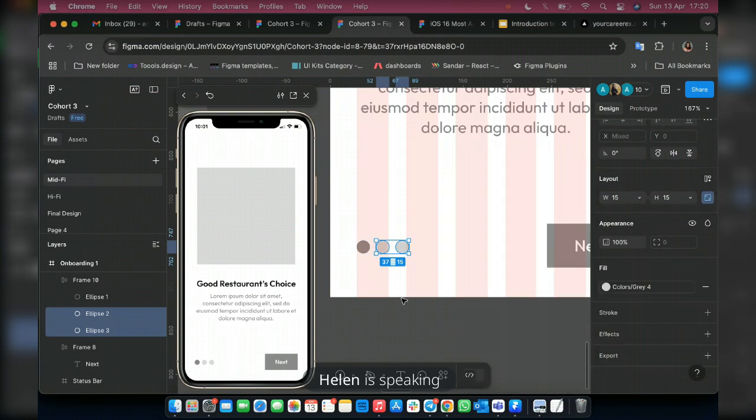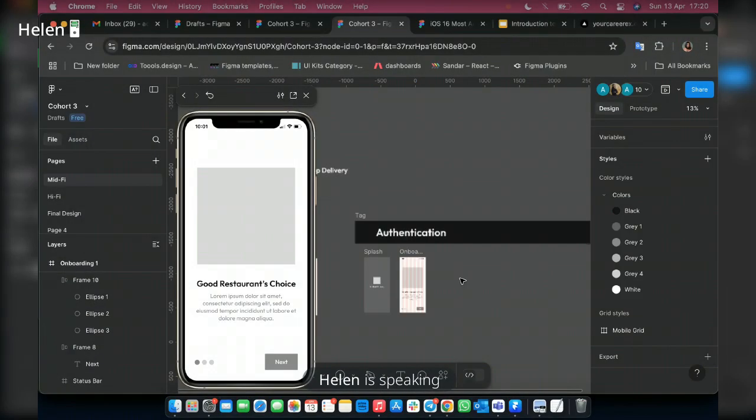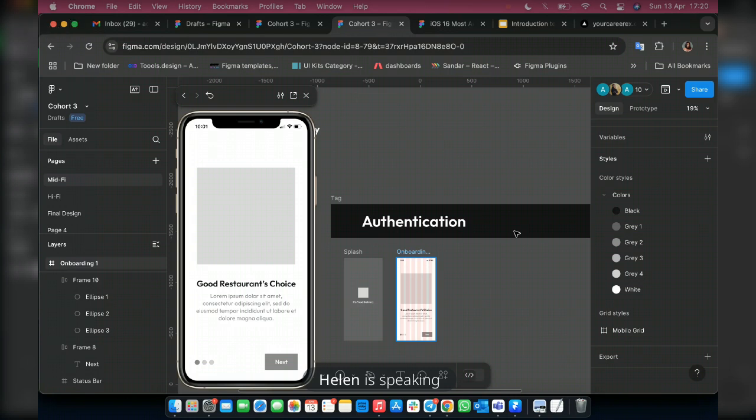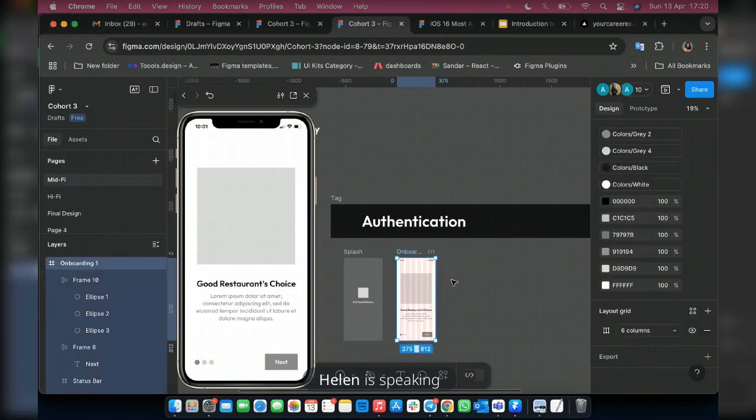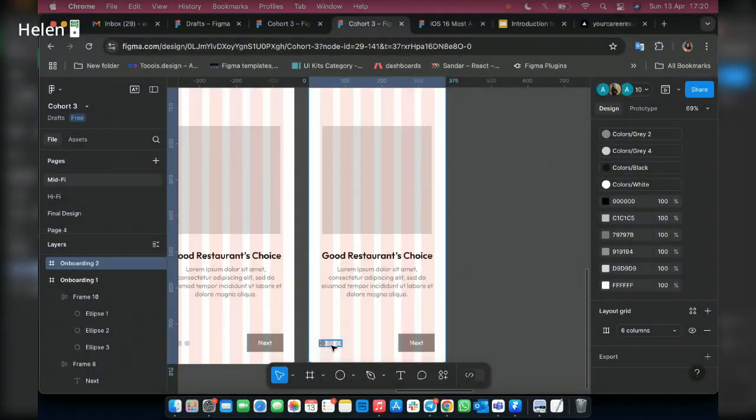So this is okay. What I'm going to do now is quickly duplicate this part. Just come to this place and duplicate. We can change the text later, but for now, because of time, I'm just going to duplicate and move this here.